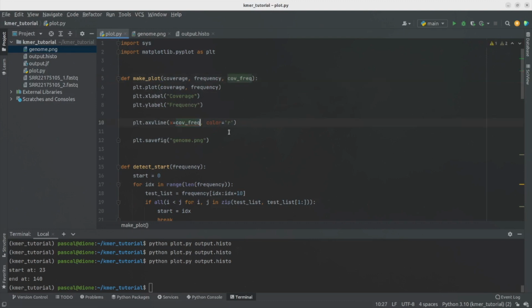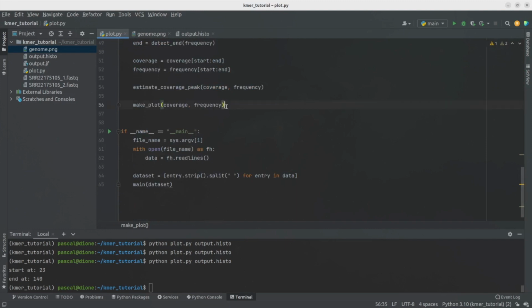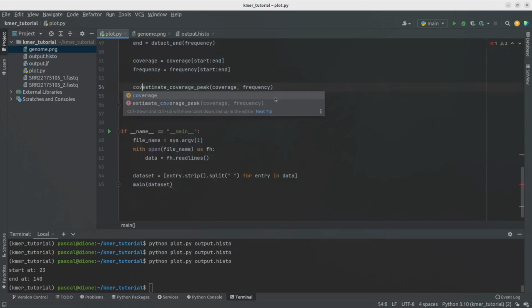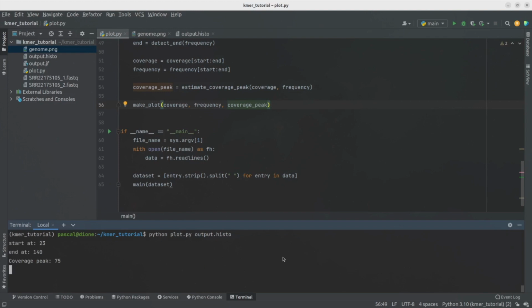So coverage peak and cov peak here. Yes. And then we just need also to provide to the make plot frequency function the variable that we just got over here. So coverage peak equals to estimate coverage peak, and then we provide it to the plot function.